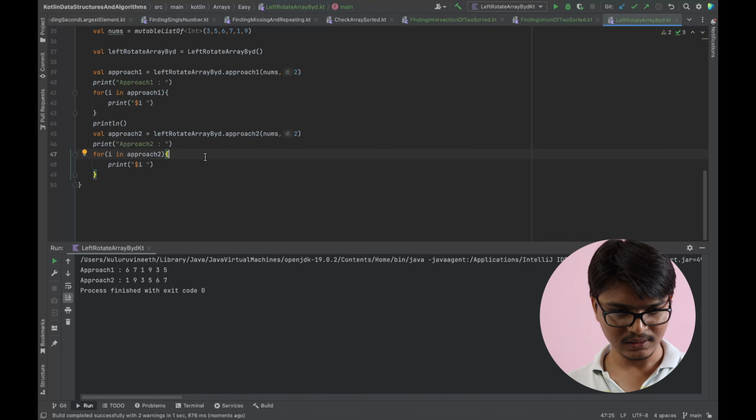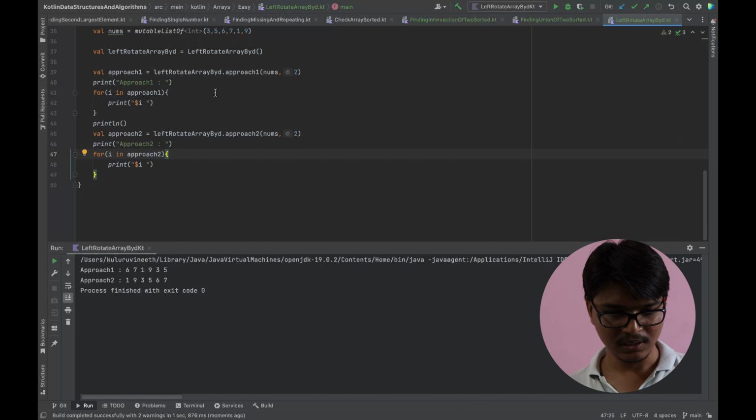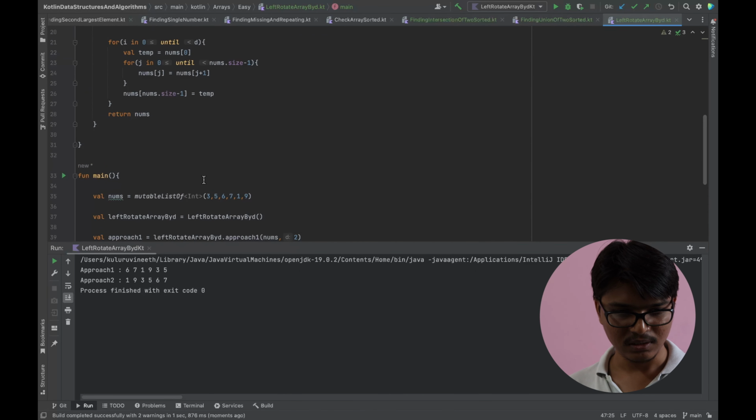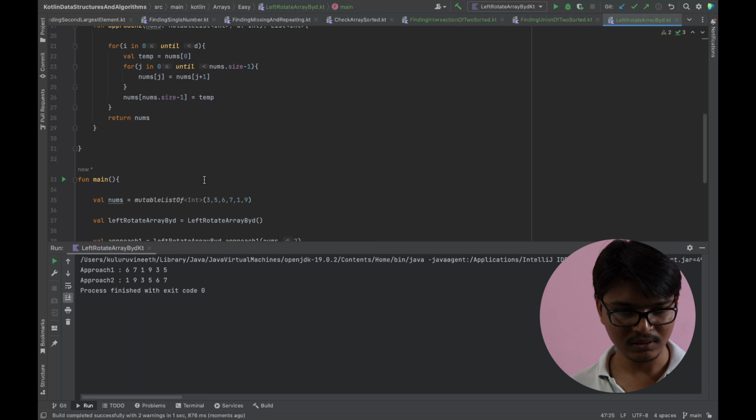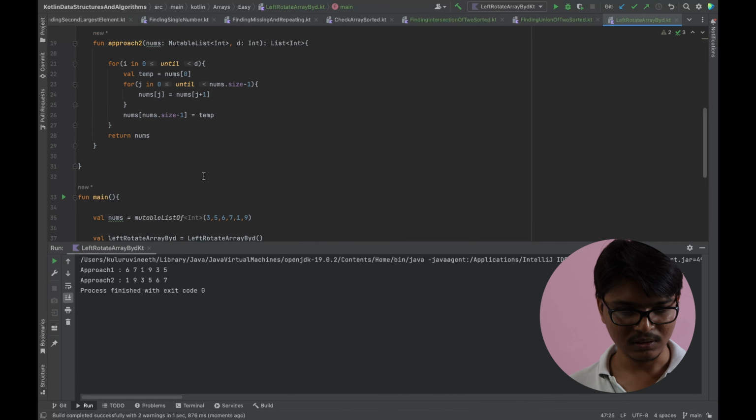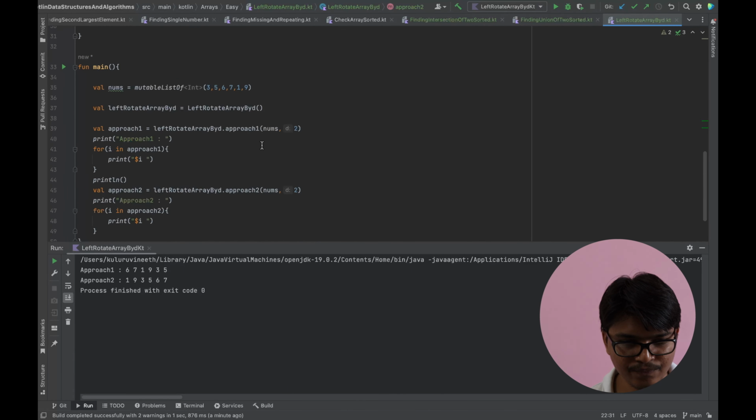Just a second. Approach 1 did rotate by 2 places, but approach 2 did not. Did I miss something? Just let me check. Okay, I understood.